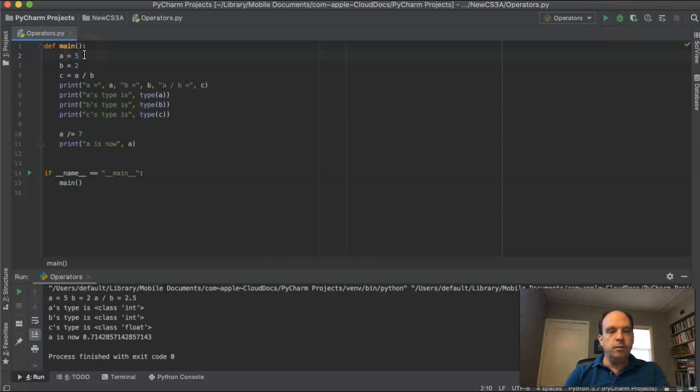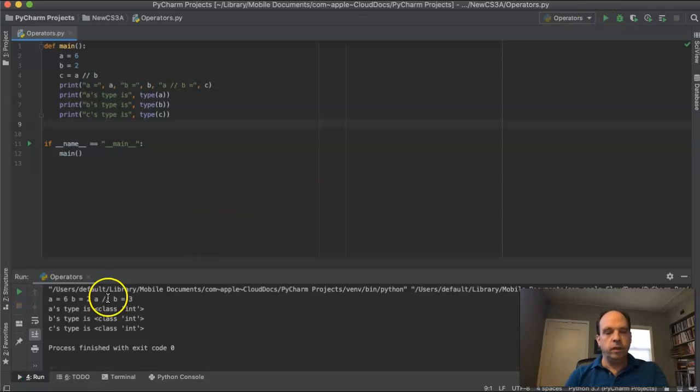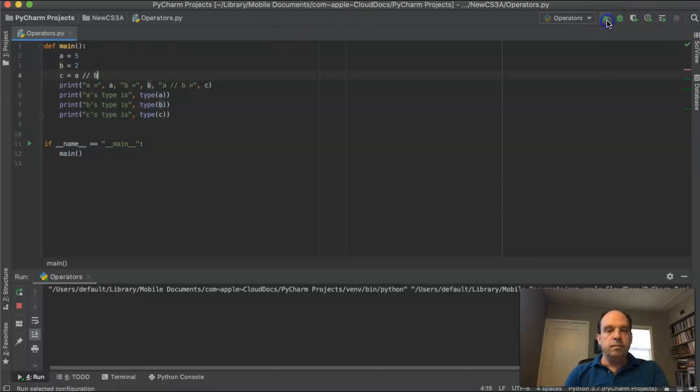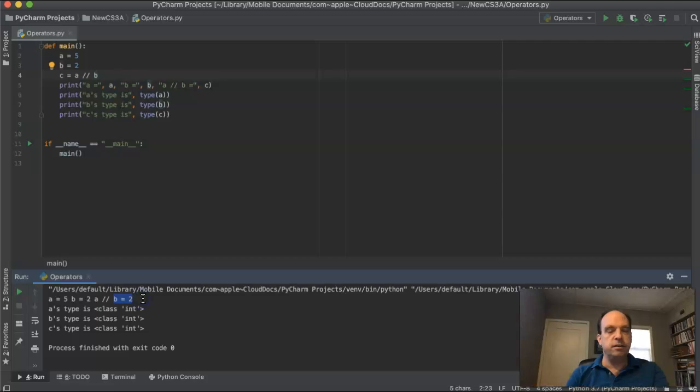But what if we wanted the result to be an integer? If we want to divide 6 by 2 and we want an integer result, we can use floor division, which is two division signs. The result of floor division is always an integer. If we evaluate 5 divided by 2, Python performs the division. 5 divided by 2 is 2.5, but then rounds the answer down to the nearest whole number. So 2.5 becomes 2. It's worth repeating that we are rounding down. 2.5 would normally become 3, but with floor division it becomes 2.